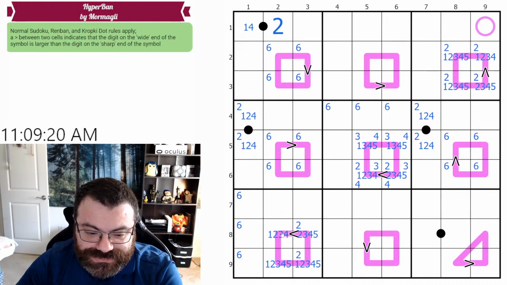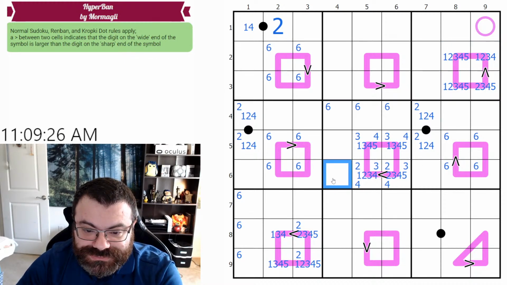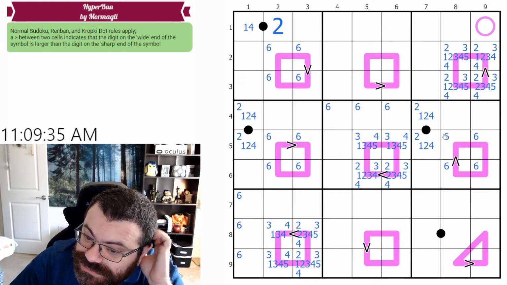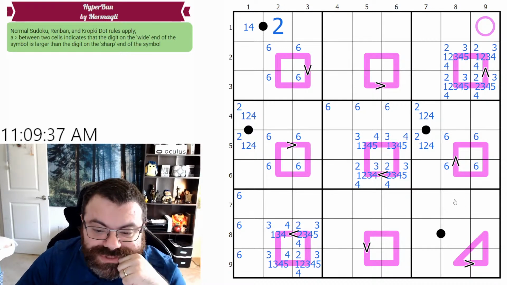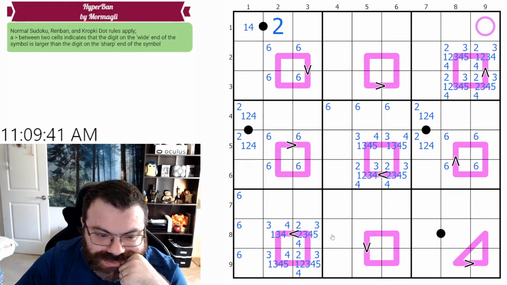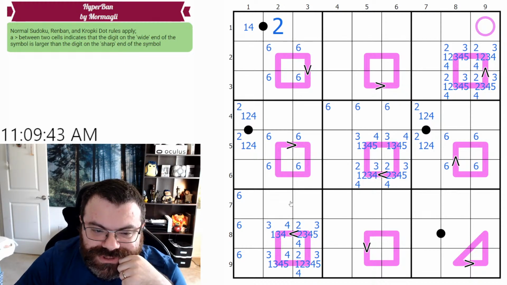This is not a 2. These aren't 2s. I don't need these 2s marked. Maybe I'll just do that for funsies. The diagonal of pain, yeah, look at the markings. I'm sure that's helpful for everybody.